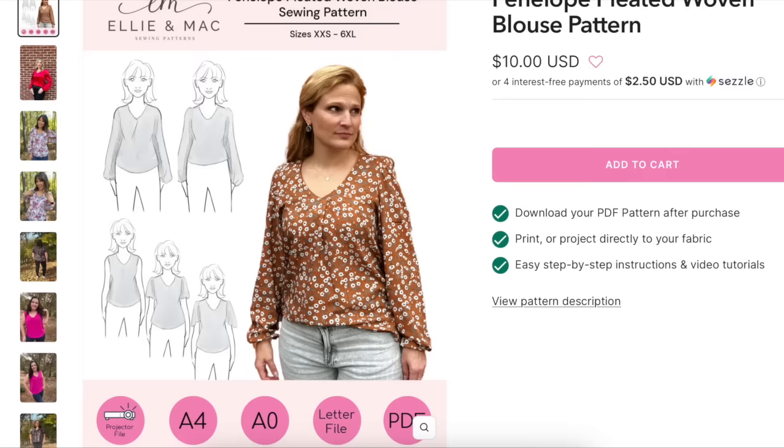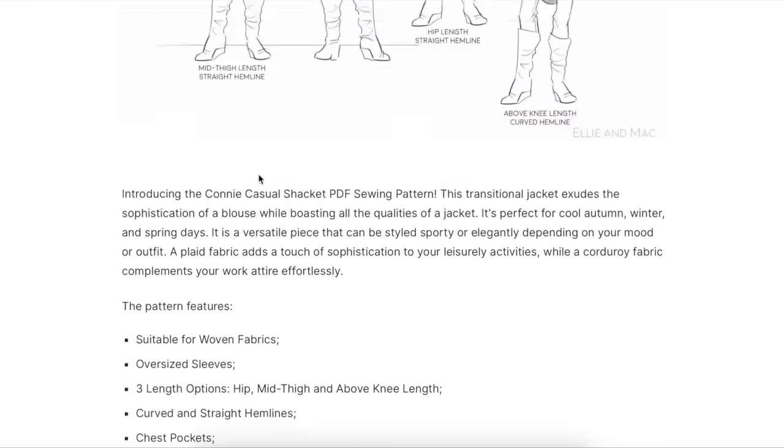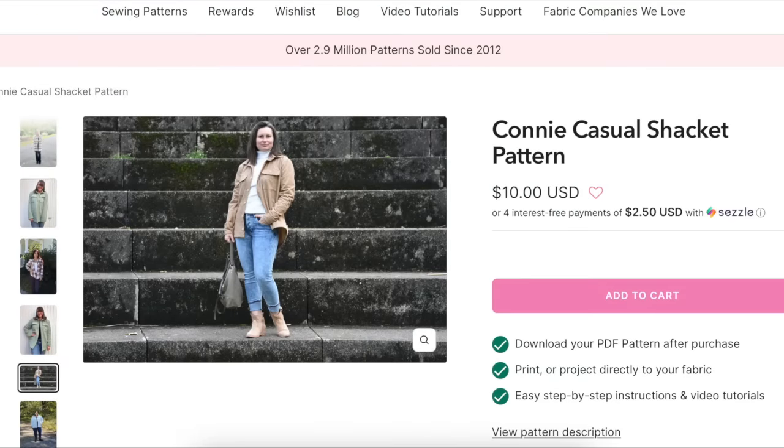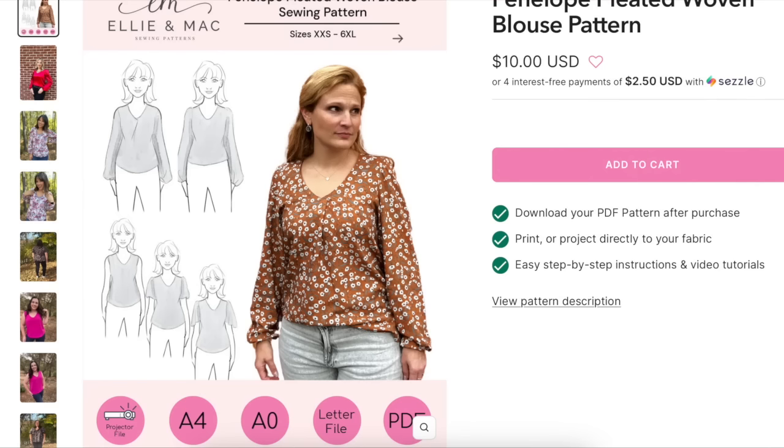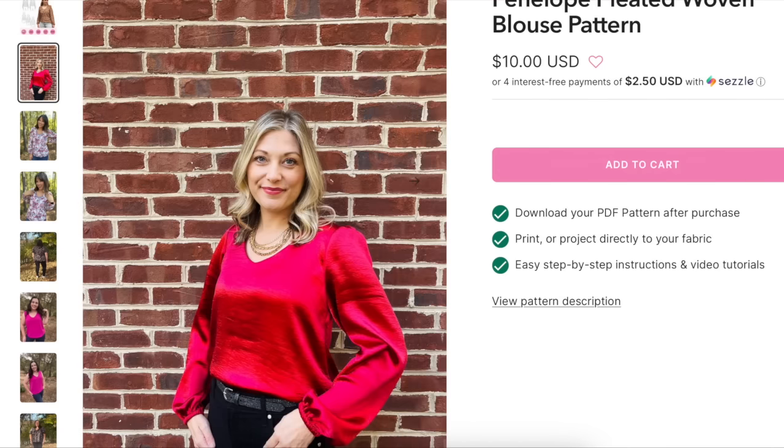Consistently, I find that their sleeves are too long. They were long on this pattern. They're also long on this one. Do you see how much is just scrunching here? They're just very long. So that's something to check when you're going to make the pattern.